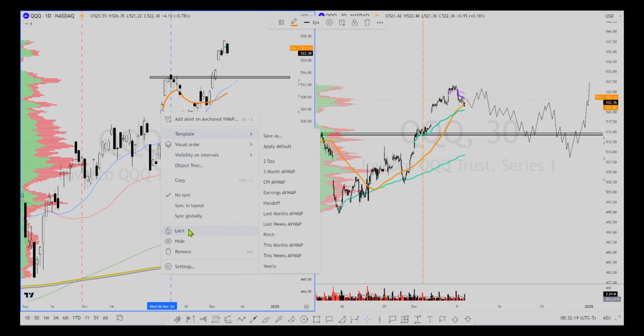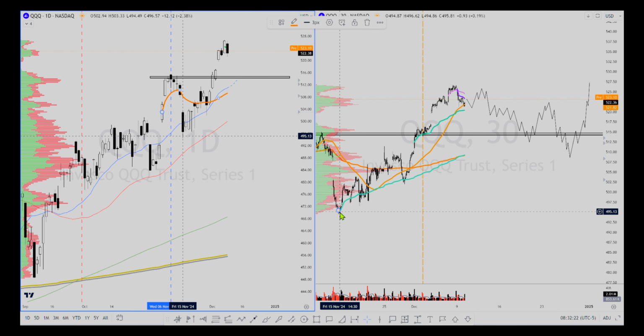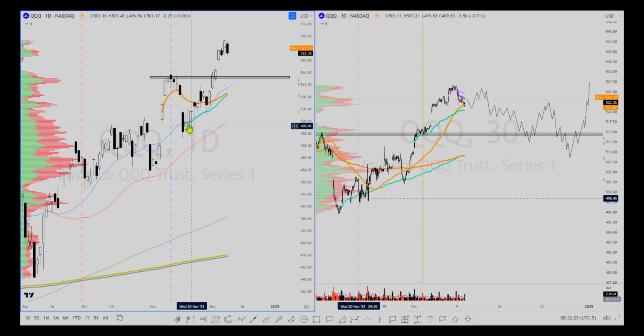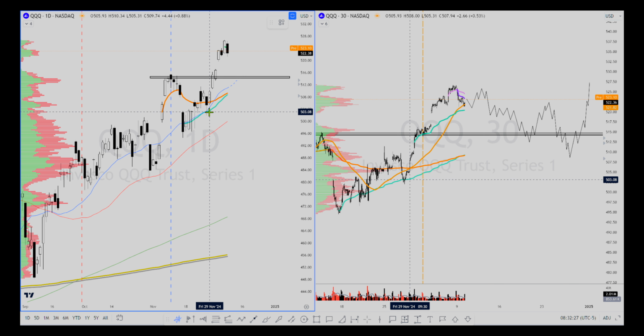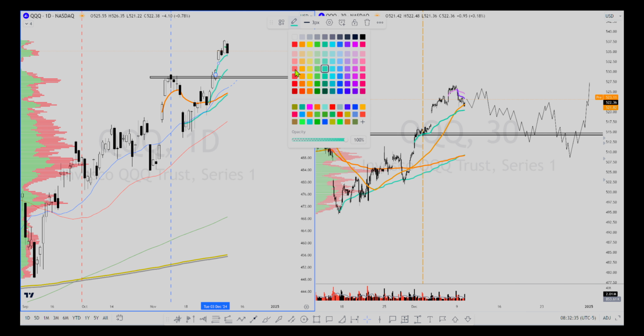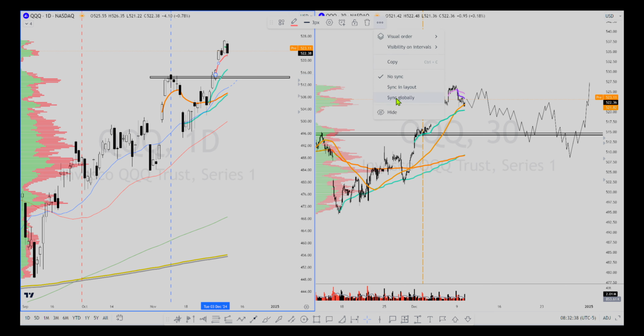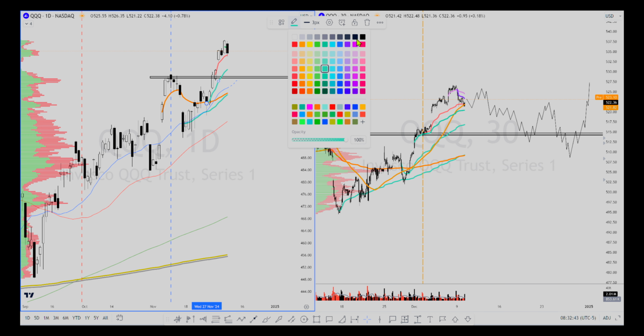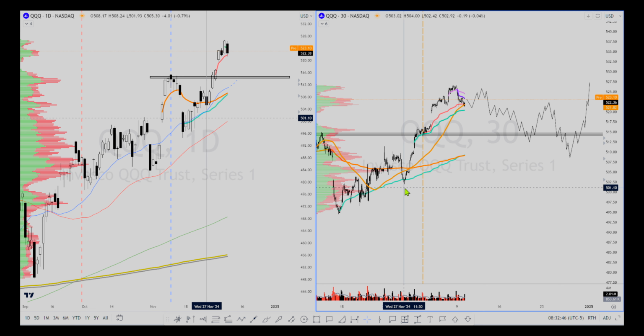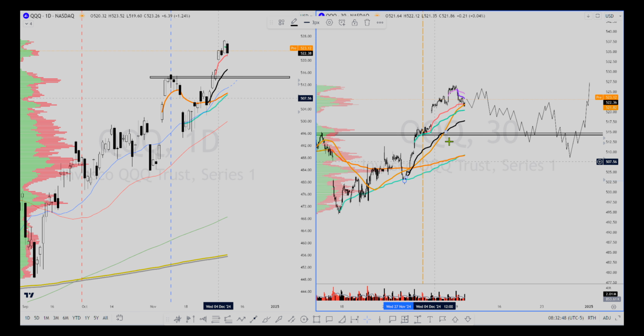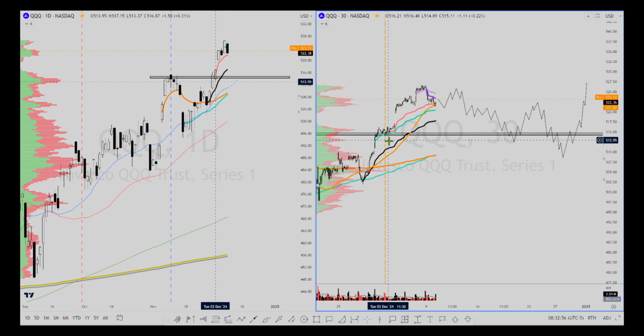Let's sync this up so we can see it up on our chart here. We'll sync this over there. So that's the recent low there. We'll put a VWAP at this low and in this gap, just to get us some areas here. We'll sync these up so we can see it on the other side as well. So here, a little handoff right here. So here's our gap VWAP. This is our month-to-date VWAP here on the 30-minute chart.